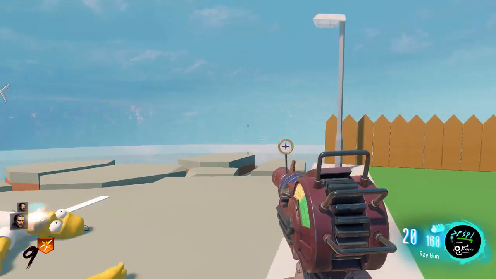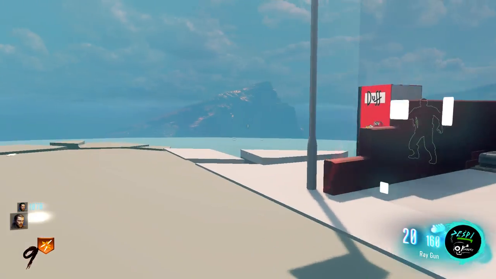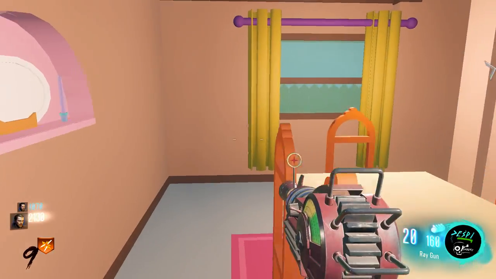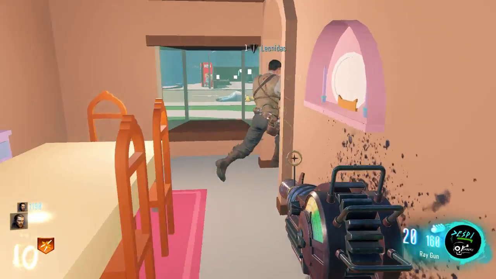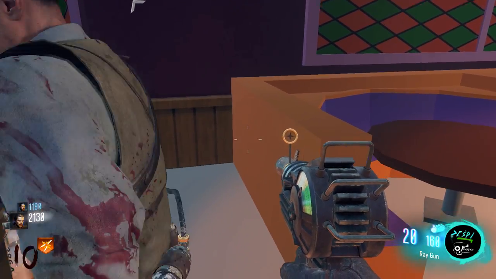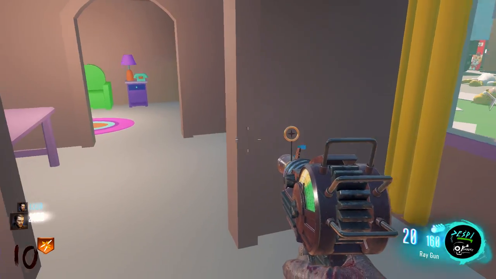Which I'll show you where all the numbers are. So, I do believe the only spot that the green number can spawn in is right here. It's right here. And then the only spot the red number can spawn in is right here. I'm gonna have to kill this man. And then the two spots the blue one can spawn in are right here, right here in between the booth, and then right over here where we found it. Yep.